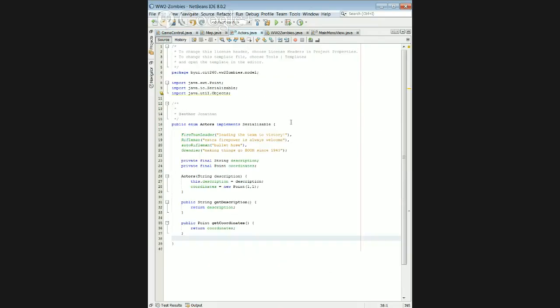And then for enum, we have the actor class because there's a fixed number and they're all the same. We have 4 different people. Technically, there's supposed to be 2 riflemen, but we have 5 people. They're all the same type, and that will not change. The characters can't be killed off in the game, so it makes it perfect for the enum because that won't change at all.